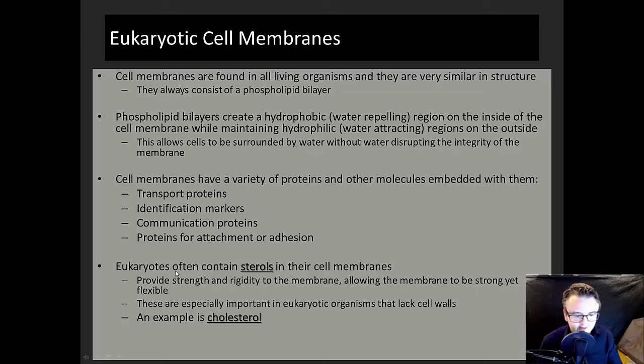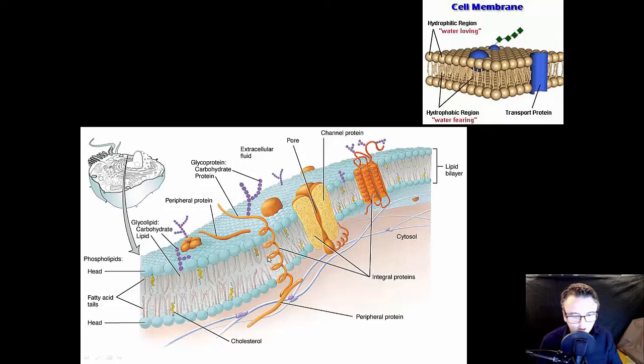Now, a feature that is unique to eukaryotes, and a feature that provides a greater amount of stability and strength to the membrane, are structures, really chemicals, called sterols. Okay, so you want to recognize that term. And a sterol is really a type of molecule. Here's where they're showing cholesterol as an example of a sterol. So here's one showing the cholesterol molecule here, another one here, here, here. So you see they're kind of scattered throughout the membrane here.